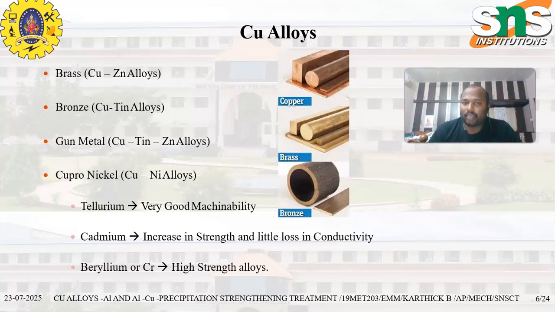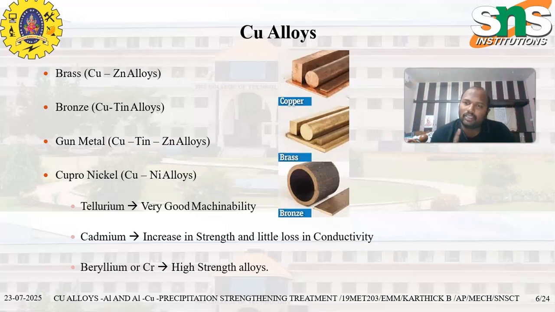In the previous video, we saw what copper is and why it is so important in the non-ferrous alloy hierarchy. Why does copper play a major role? Why is it used often in many industrial applications? Mainly because it supports thermal conductivity, electrical conductivity, and where corrosion resistance is more important. In the last part of the previous video, we spoke about copper alloys.